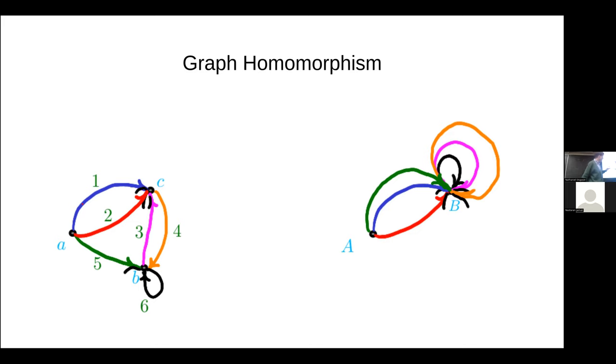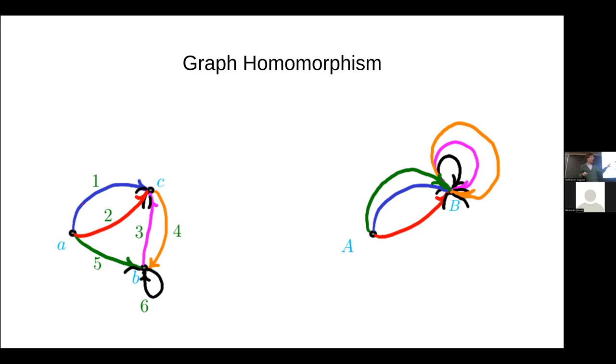We did this. Remember, we map a lowercase a over here to capital A over here, and we map the lowercase b and lowercase c to capital B. What we have on the left is finer-grained and more detailed than what we have on the right. But what we have on the right doesn't contradict what we have here. It's not like it flies in the face of it, that it scrambles what's here. No, no, no. It just coarse-grains it, it collapses it down in a consistent way. Are we comfortable with this?